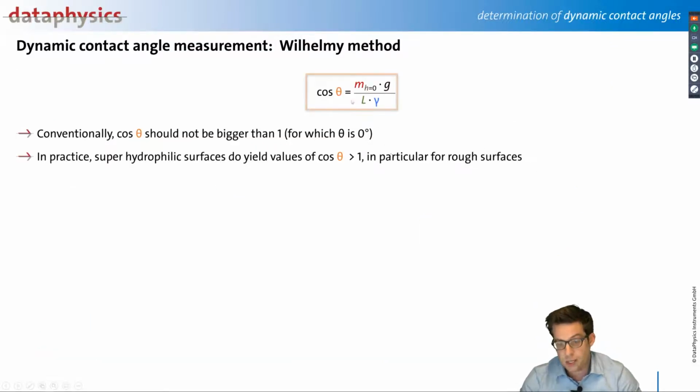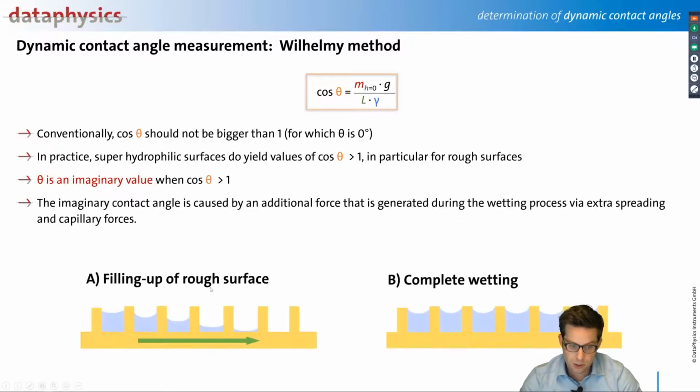But now the problem is cosine, it can normally only be a maximum of 1. But what do you do if some effects render this term here on the right side higher than 1? So for example, you have a very rough surface, then you get some extra spreading and capillary forces. And then the force you detect here, it can be higher than 1, this term here. And then we are a little bit in trouble because of our cosine on this side. And this now is the key that we are using.